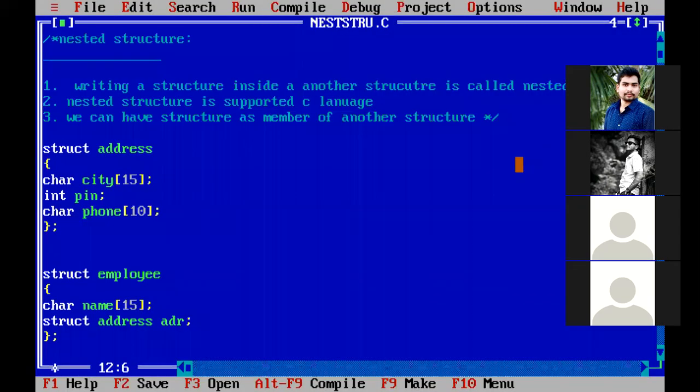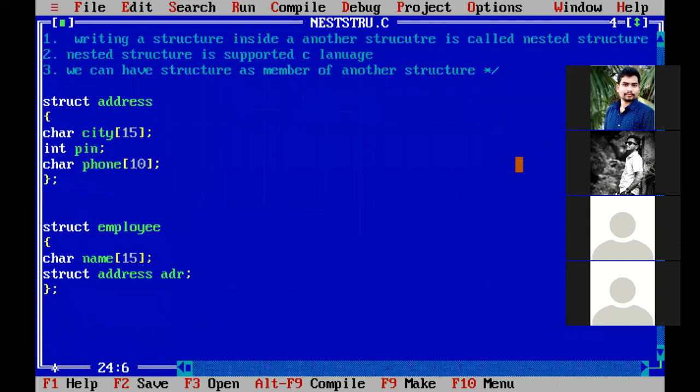Right. So this address we are having, so we defined this struct address ADR, right? Instead of writing this address structure separately, we can also directly write it at the second line. I am pointing out here, you see struct address ADR. In this place you can directly write all the definitions that you wrote above.